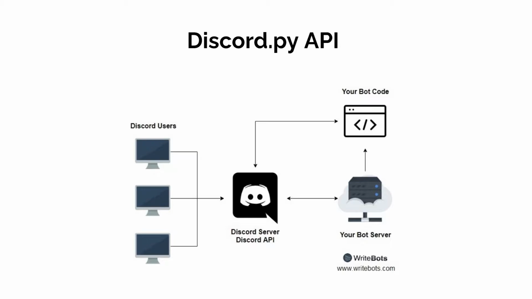So how our code is going to work, and how it's going to interact with the server, and then how it's going to process the commands from users. So we're going to be coding inside of our computer. We're going to write some Python code, and we're going to use the Discord Pi library. So we're going to import Discord, and then we're going to run a bunch of code, and we're going to use a token, and that token is going to allow us to log in, just like how we log in with our username and password on a regular Discord account.